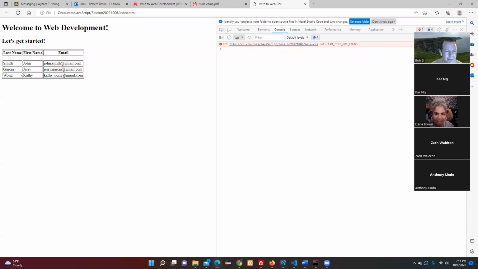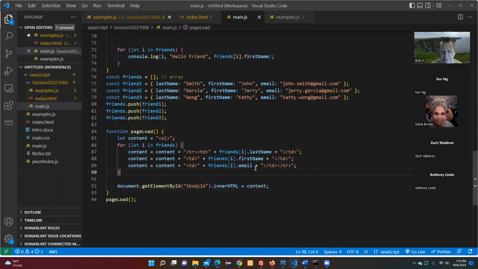Okay. We got an extra row in there somewhere, but that's a table layout. For some reason, it gave us an extra row. I'm not sure how I did that. Here, TR TD. Somehow we got an extra row in there. But then, oh, this is why. We no longer need that.